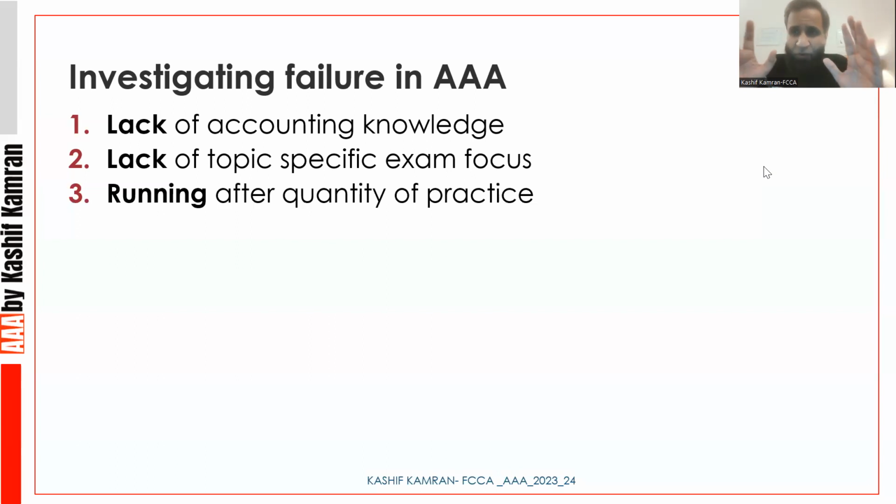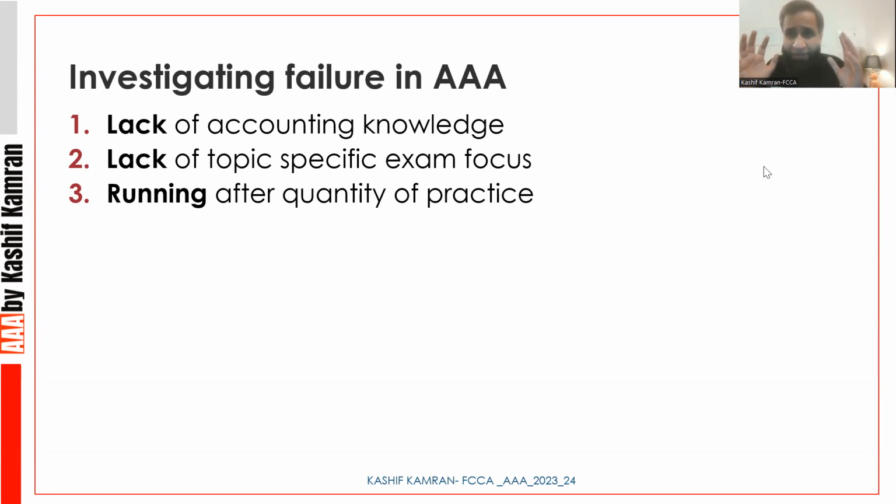So if you invest in those recent papers, if you invest in the specimen exams, which is applicable from September 22 onwards, when there were some changes in AAA, and the mock exam for March 24, I think this all makes roughly 11 papers. And this to me is the right exam definition of success. If you're practicing loads and loads of old papers from 2010, 12, 14, 16, you're just wasting your time. You just need to see what's coming recently.